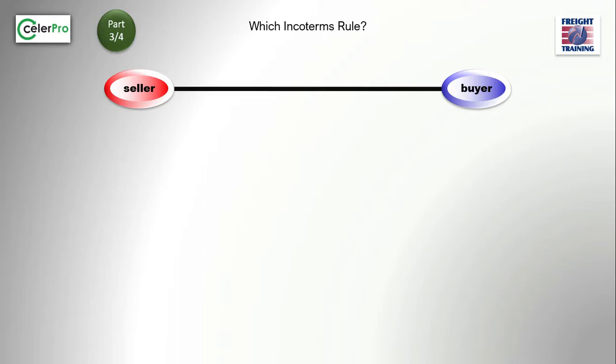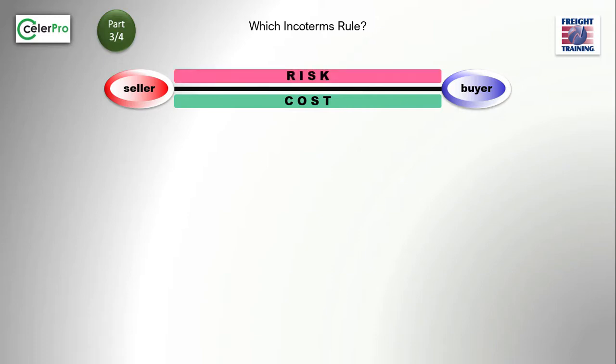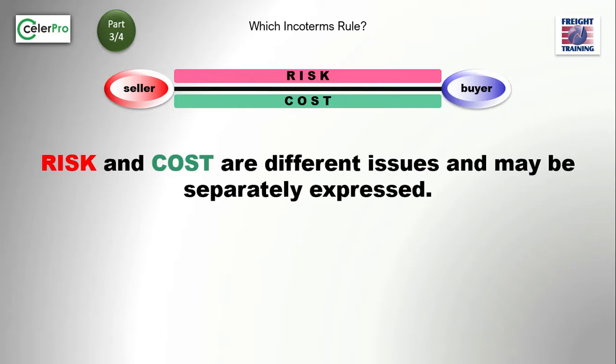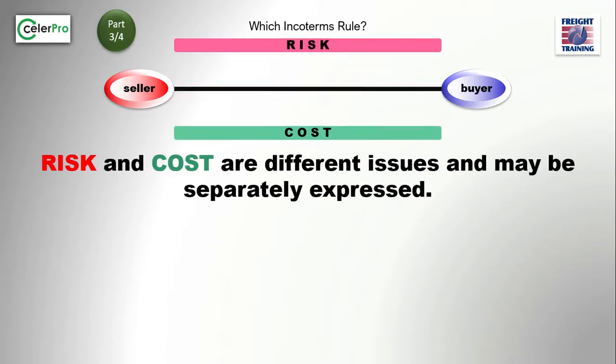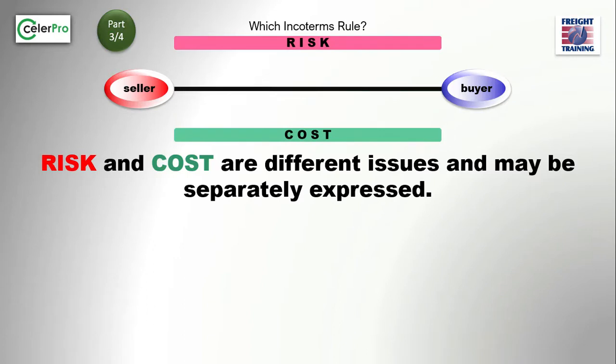If we look at the supply chain, this black line on the diagram here, running from the seller to the buyer, we know that to utilize it, that is, to get the goods from A to B, there will be costs. Some of these costs will be borne by the buyer, some of them will be borne by the seller. We also know that simultaneous to the cost of this movement, there will be risks, some of which again will be carried by the seller and some of which will be carried by the buyer. But importantly, these are two different concepts. Cost and risk are not tied together, and in contracts they are frequently distributed independent of each other.